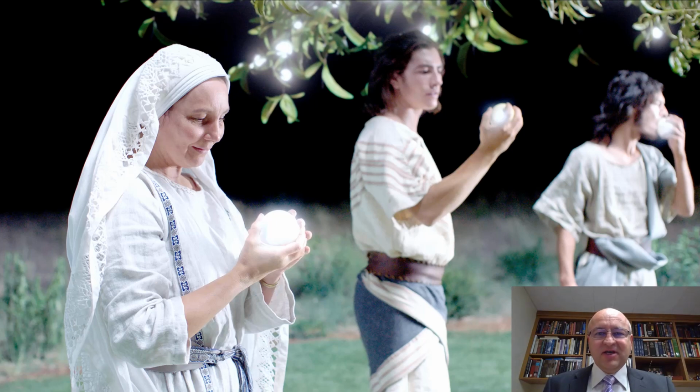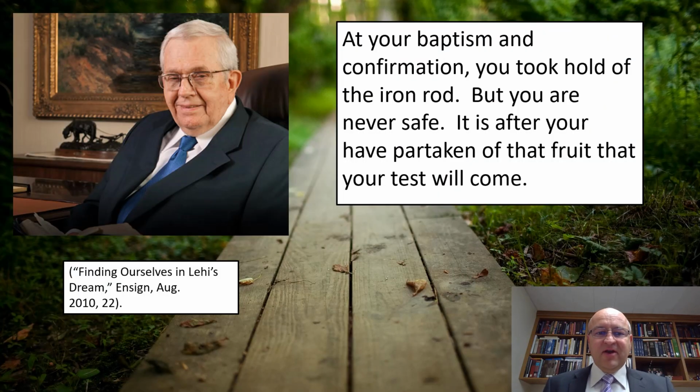Elder Packer said in the same talk, finding ourselves in Lehi's dream, at your baptism and confirmation, you took hold of the iron rod, but you are never saved. It is after you have partaken of that fruit that your test will come. So another thing you could add as you're teaching this is, if the test is going to come, what am I going to do today that helps me keep a hold of the iron rod?